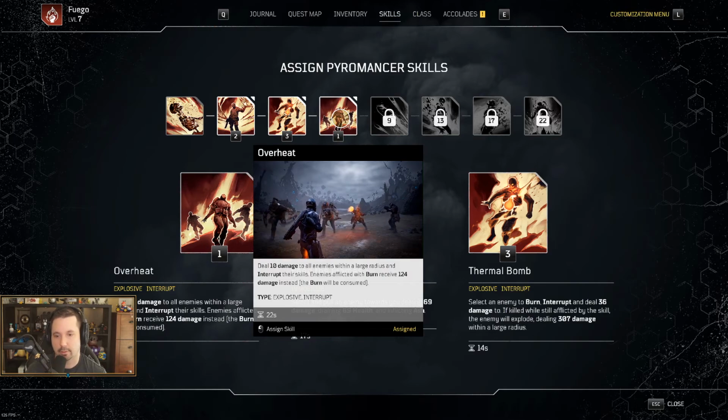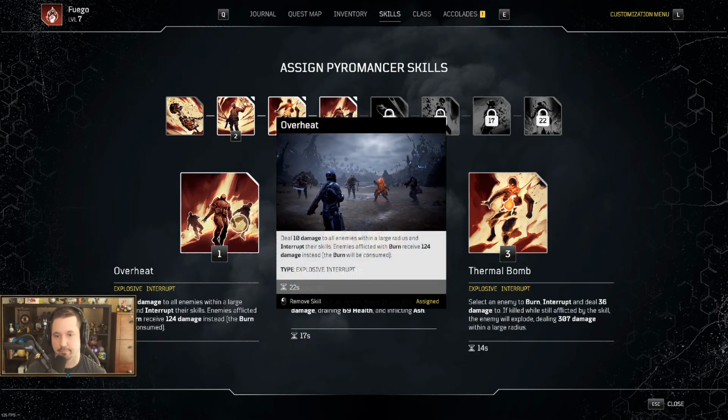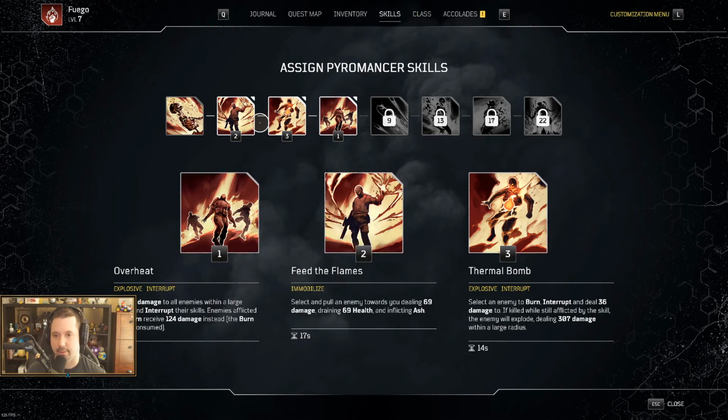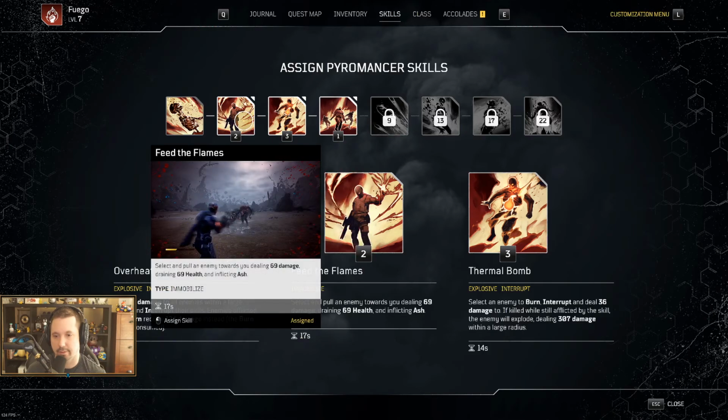And then we have Overheat. So we deal 10 damage to all enemies within a large radius and interrupt their skills. Enemies afflicted with burn receive 124 damage instead. The burn will be consumed. So as we saw in the first skill, we can inflict burn damage, and then you can hit number 2. You can hit this skill over here and the burn will be consumed. So that is how you could utilize these. Ash basically slows down enemies.